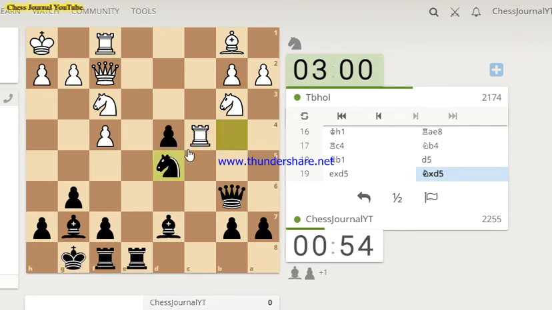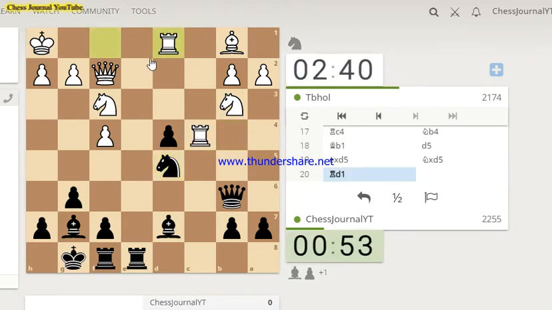Okay, so they have decided to take. And oh, what? Notice that they still can't take this one. Why they can't take this one? I'll explain to you after the game. Okay, so rook d1. They are attacking this one.